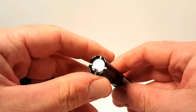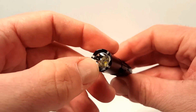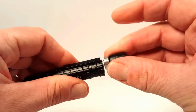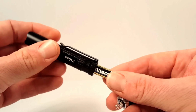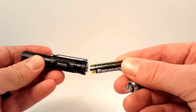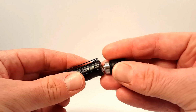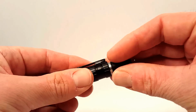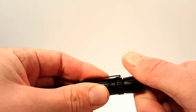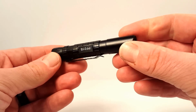There's not really a lot of information on this online. I couldn't find any information on the actual type of LED in there, but this has a removable tail cap to install the battery. Battery not included, but again that is often pretty common among a lot of these cheaper lights. And this is currently $15 on Amazon.com, so it is not an expensive unit. It's a fairly dispensable small pocket light. You're not going to be too heartbroken if you lose one, just pick up another one.